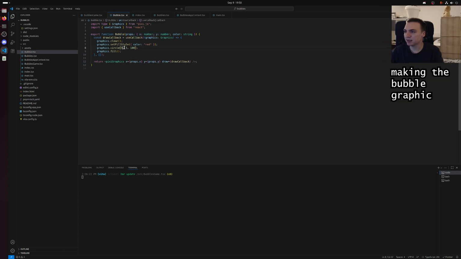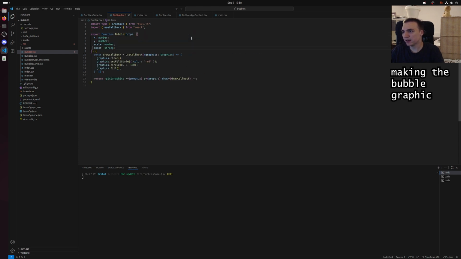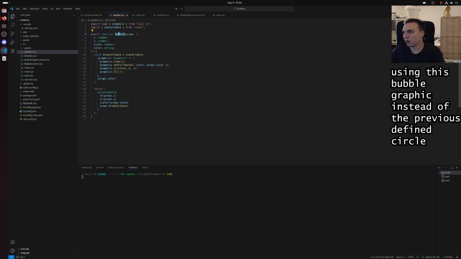And then that means we can specify this 0, 0. The size, the scale, X, Y, scale will be a number, but I believe scale can also be specified here. Props.scale, but this can be color. Now we should be able to draw a bubble.